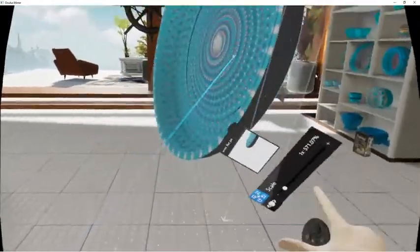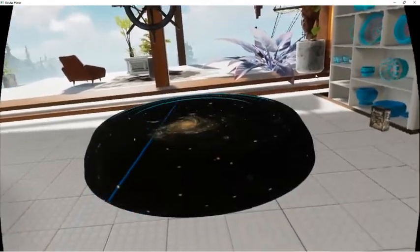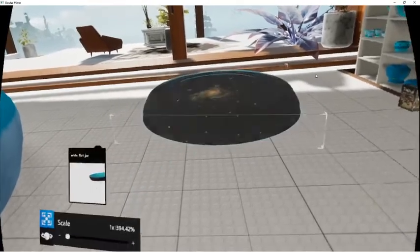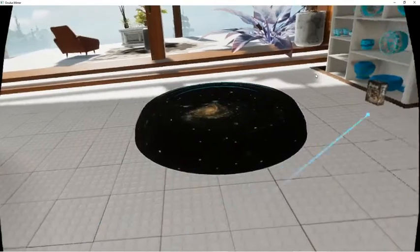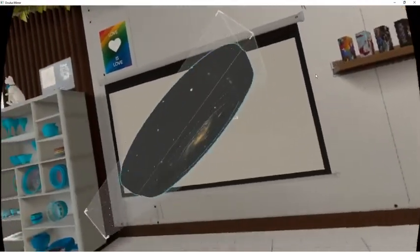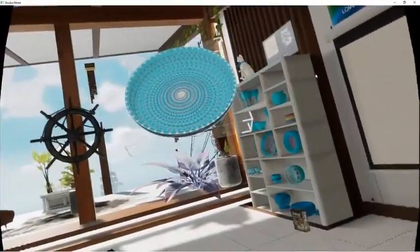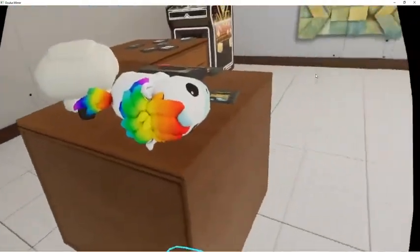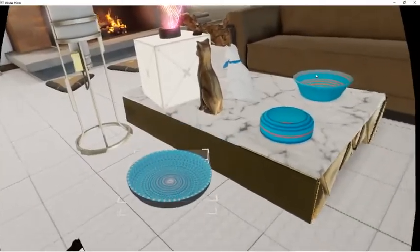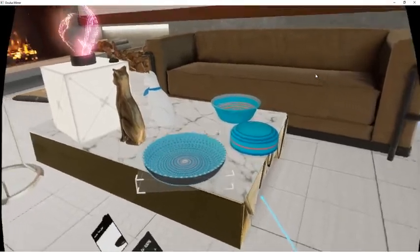And then let's say I want to flip it over. I can do that. And I've got, you know, a coffee table or something. Could scale it back down a little bit. There's a good size for a coffee table. And so I can have a star colored coffee table. I can flip it up, have stars on the wall. I can flip it any which way I want to flip it. They're actually easier to flip when they're smaller. I can have a cute little candy bowl. Where's my table? Table's over there. So I can put down a candy dish on the table.